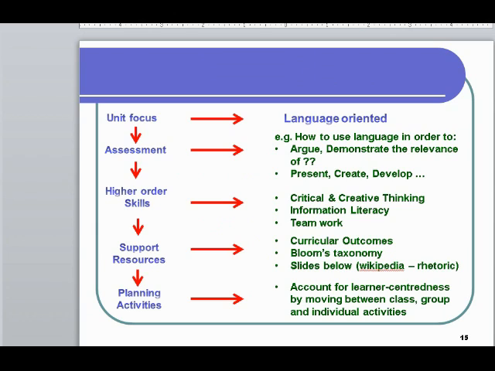Okay, so now what we will be looking at is the components that are relevant for your assessment, for assignment 2. First of all, as you know, I've always spoken about the unit focus, right? So what should be your unit focus? Very often we've been talking about how, if some of you are teaching, say, sciences or maths, you focus on the mathematical or the scientific concept, which is not too bad.